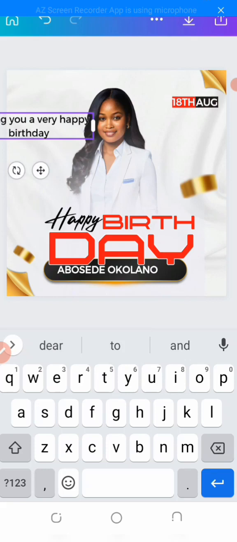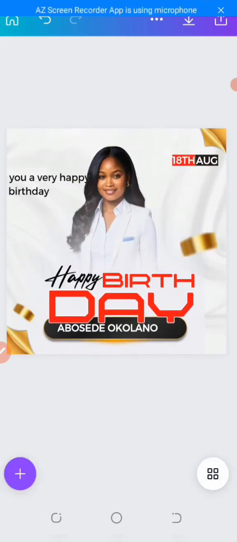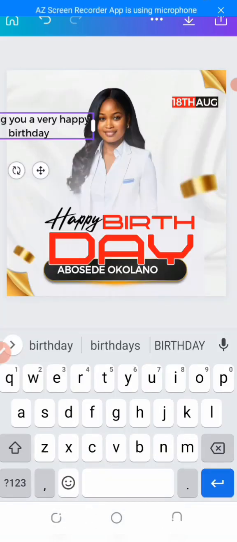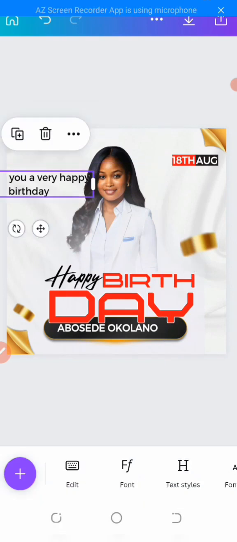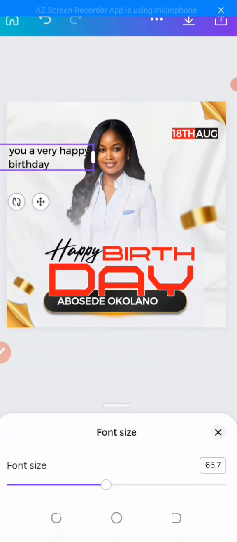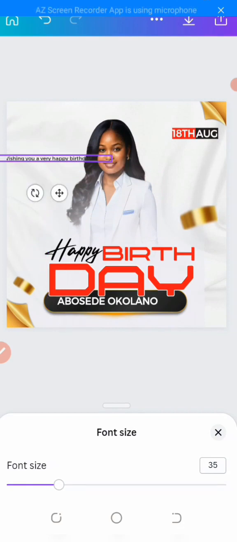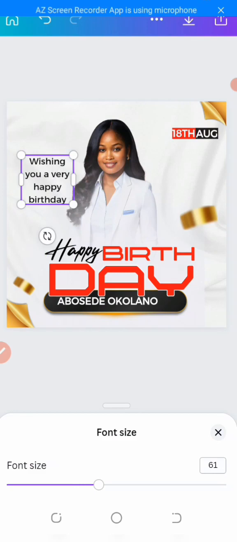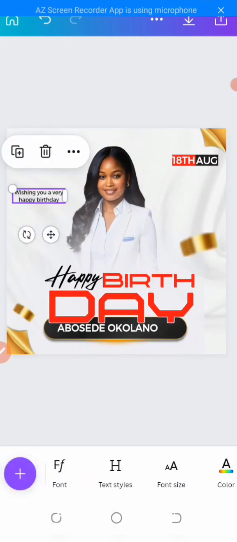So reduce the font size. To reduce font size, instead of you dragging, you can easily come to font size here and reduce. Before we reduce, let's reduce this thing, so reduce. So that is it.